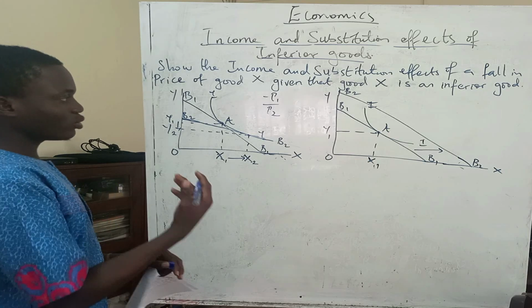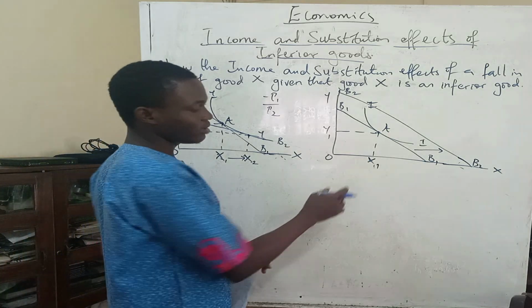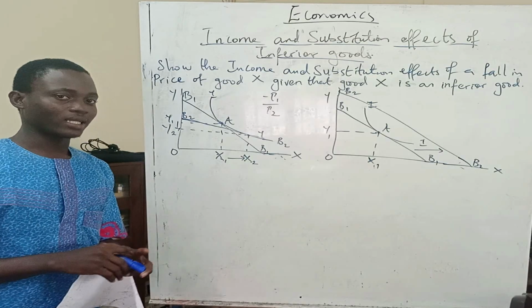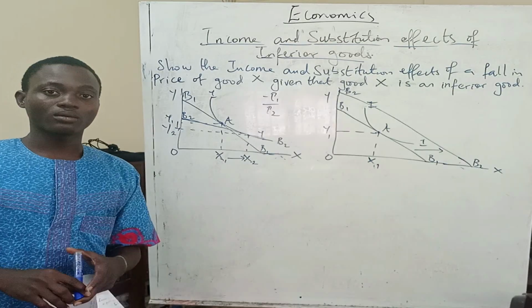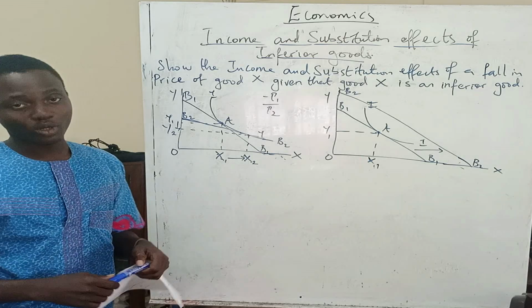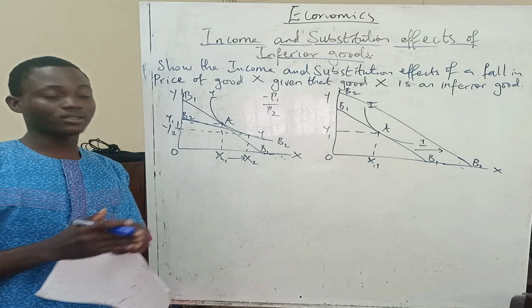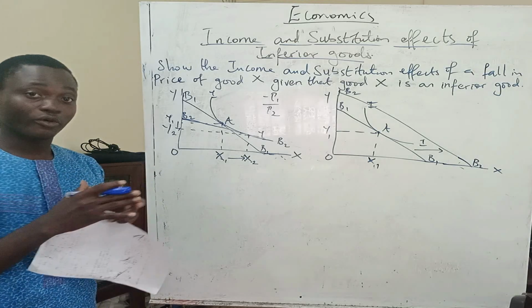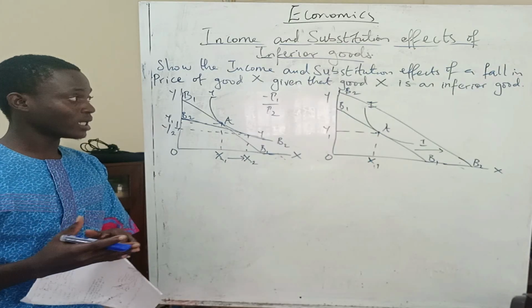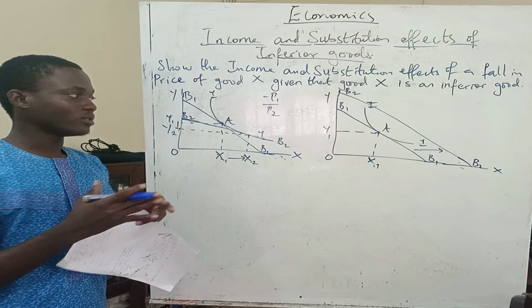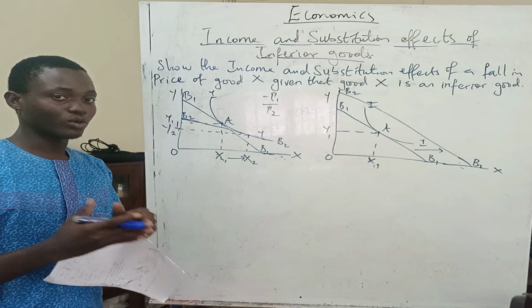So now this good is an inferior good, like good X is an inferior good, and when real income rises, like I've been trying to explain, the demand for an inferior good falls, right? The demand falls. So what we are going to have essentially is that the demand for X1 falls according to its income effect, and of course if the demand for X1 falls, the demand for Y is going to increase.